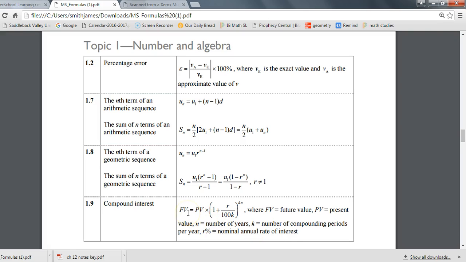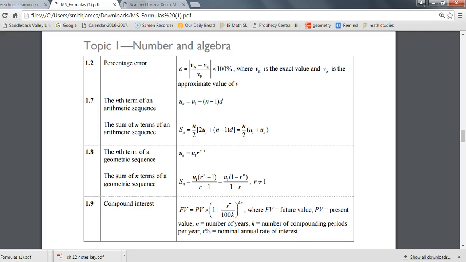So compound interest, if you think about it as investing money, this is dealing with the future value of what you would now have if you invest a certain amount in as the present value. So if you were to take, let's just say $10,000, invest it into a bank, and after a certain amount of time you made $500 of interest, your future value would now be $10,500. And so that would be your future value. Again, this is the initial value, or what you're starting with.